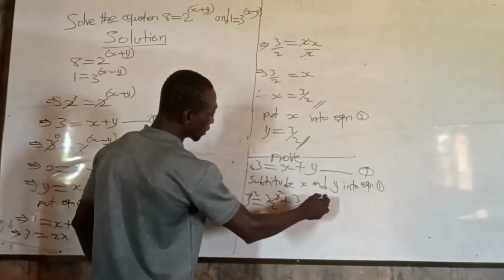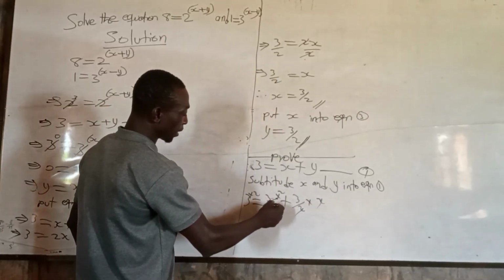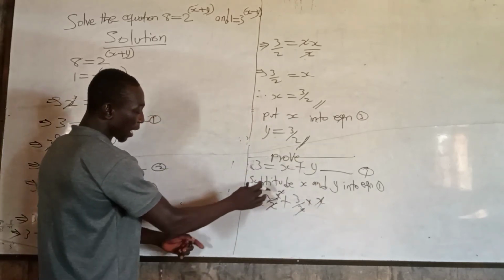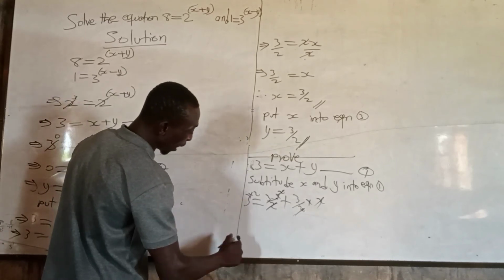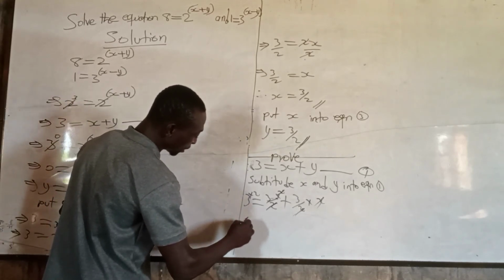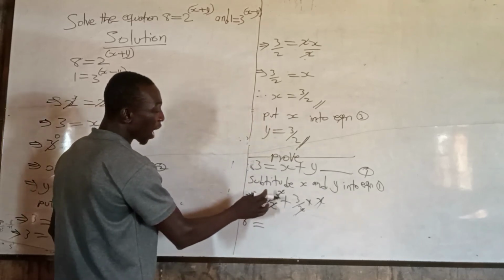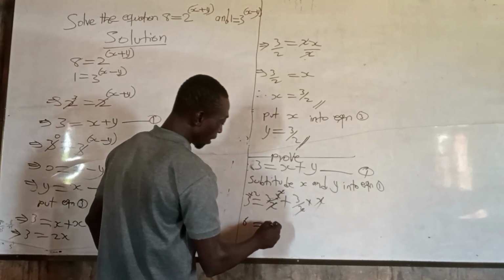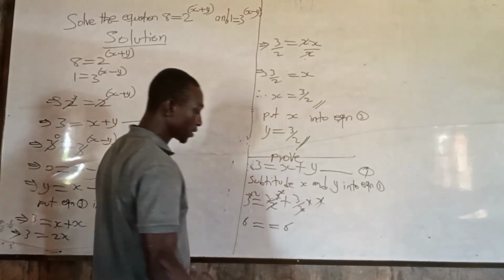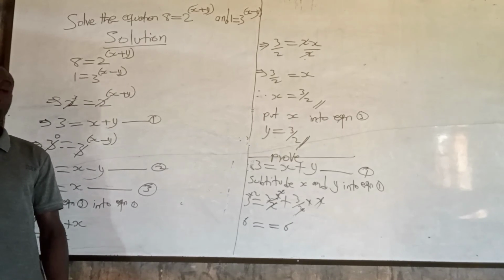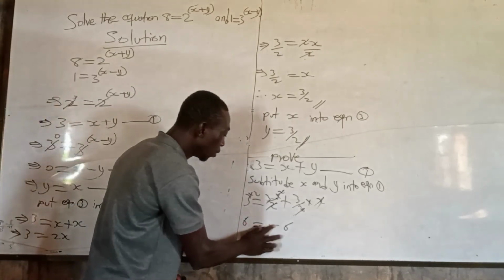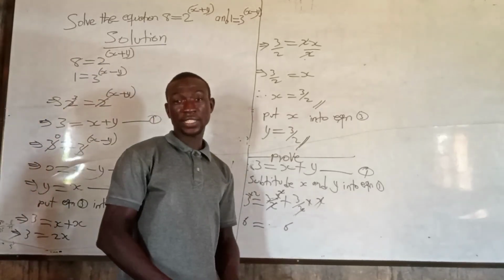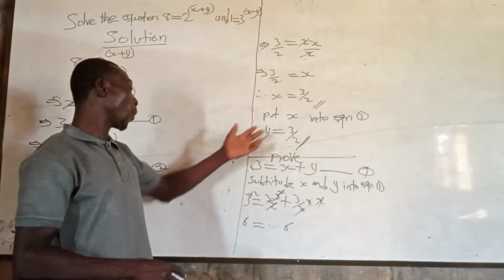So this 2 cancels 2 here, and this 2 cancels 2 here. So we have 3 times 2, that will be 6. So we have 6 equals, here we have only 3 left and 3 left here. So let's add them, 3 plus 3, and that will give us 6. That is that. So guys, we can see that what is at the left hand side equals what is at the right hand side. And that is a proof that our solution is correct.